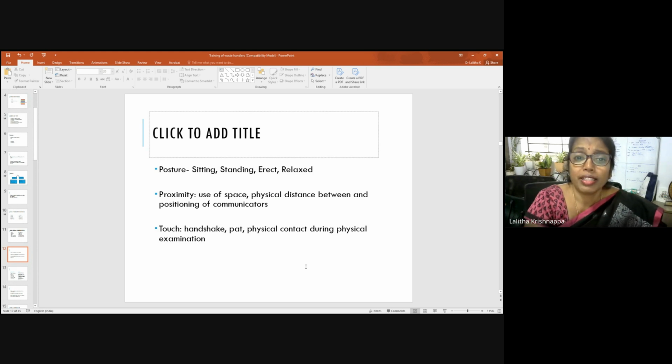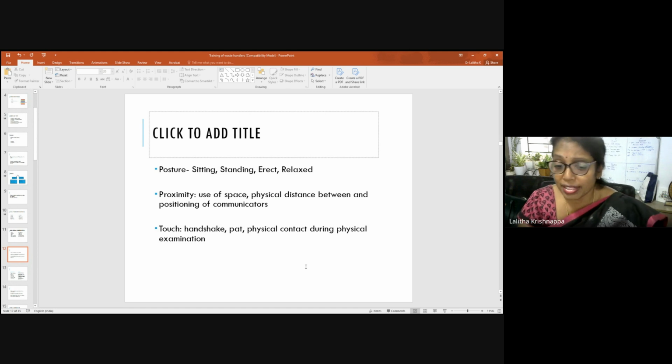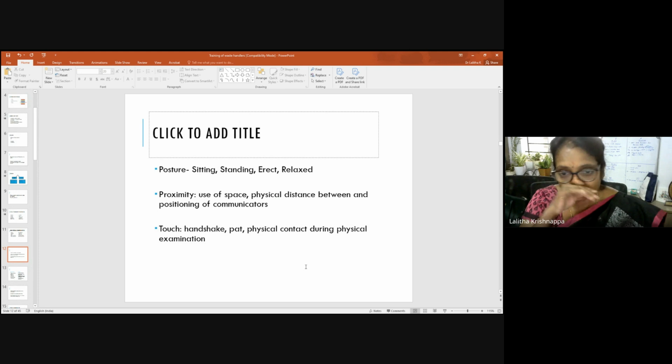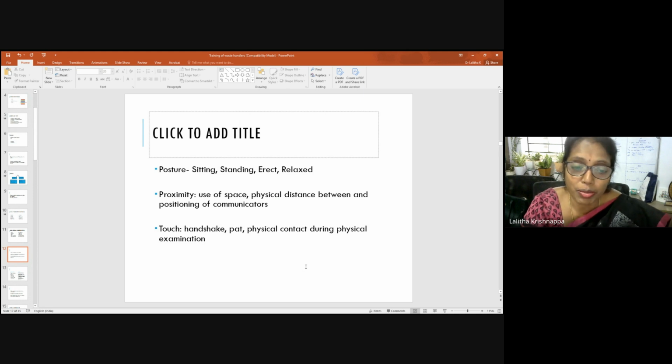Next, proximity, that is the use of space in and around. On an online platform, I do not have the scope of utilizing my space. I am just confined to the chair in front of your system, trying to see how best I can communicate to you. As I said, physical distance is also important. Touch is sometimes useful in a physical setting. We can have a handshake, a pat, or physical contact, which helps people learn. For example, if a bystander does a good job, you can give him a handshake and say you did a good segregation. That will encourage the participants to be more attentive in the class.